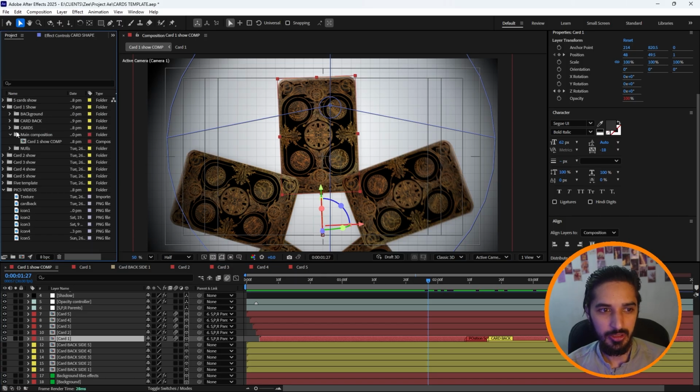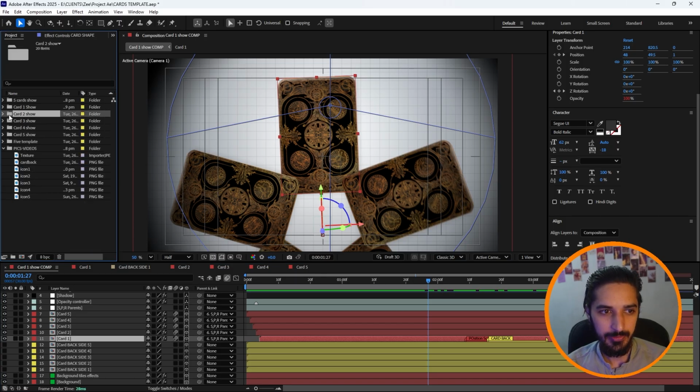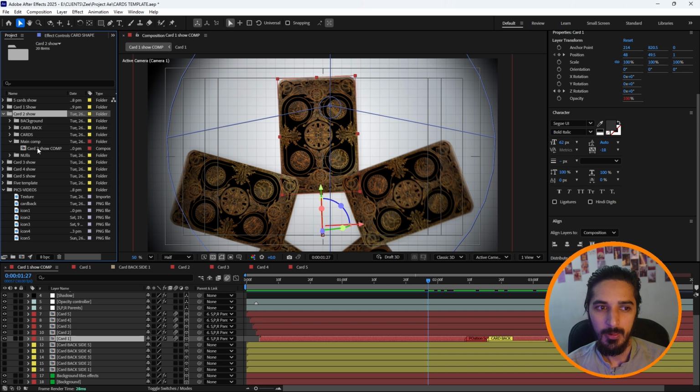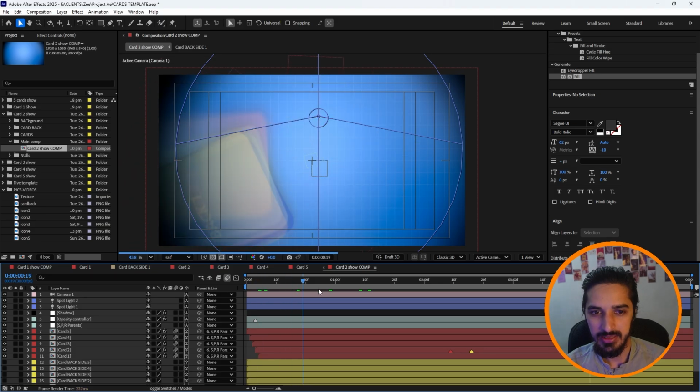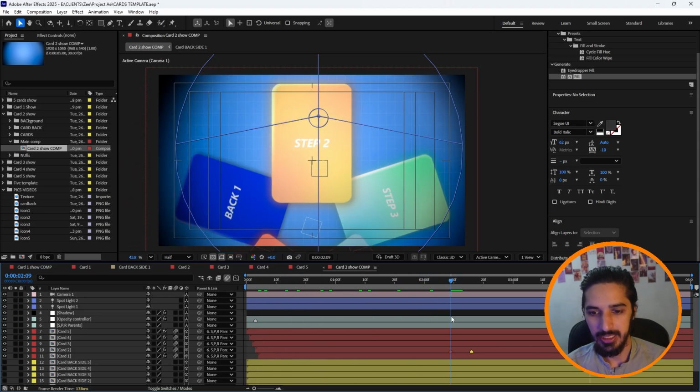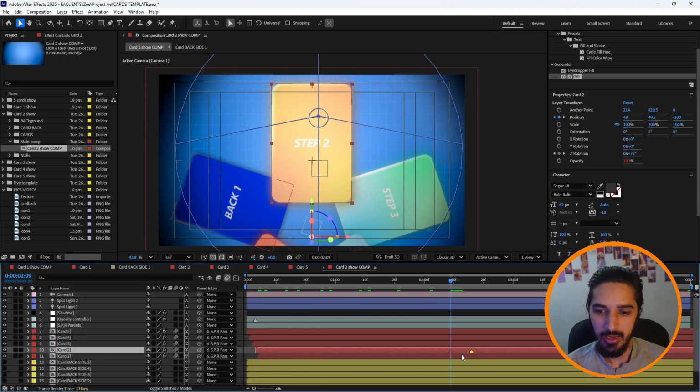Like if I go in back and card 2, main composition, red always main composition. If I click on main composition, you can always go and make other changes here. As you can see, card 2 has a hair mark, which means it's a position mark, and here it's a card back mark.